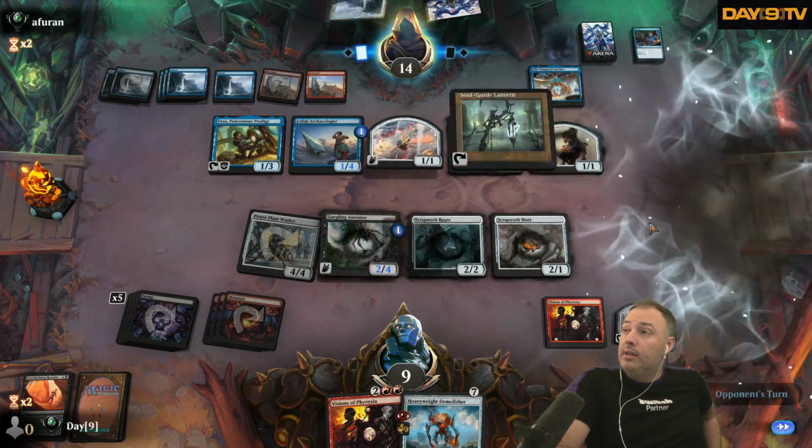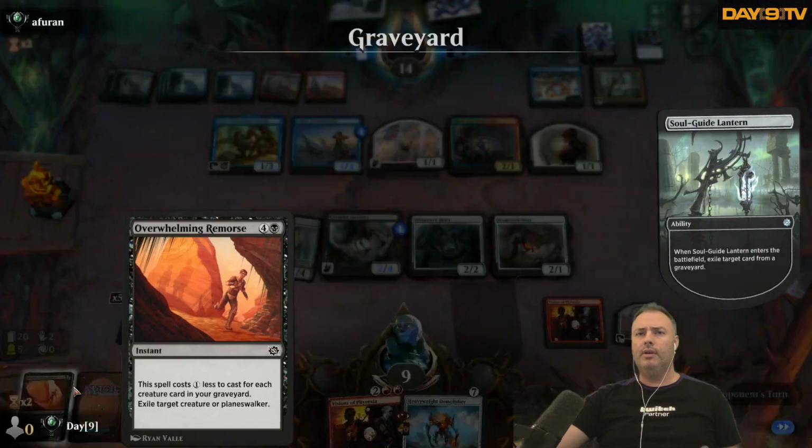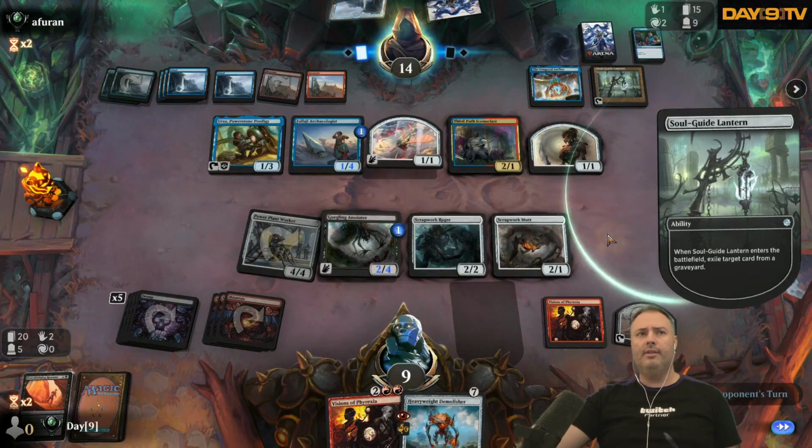Soul Guide Lantern. This just exiles a single card from the graveyard. Yeah, I don't think any of this stuff matters.